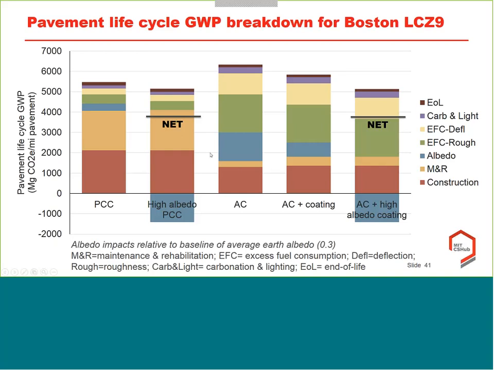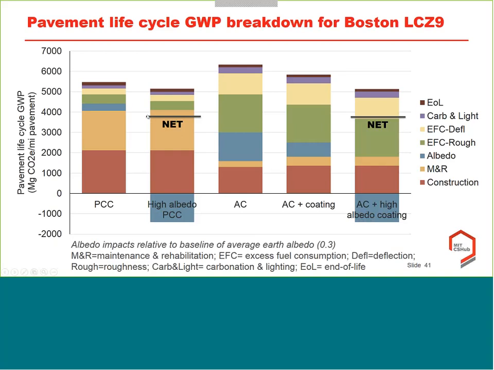And what you might notice right away is that some of them are positive and some of them are negative. That's because when we talk about a particular impact in a life cycle perspective, we have to use a baseline. And what we've gone with is using the albedo impacts relative to the average of the Earth. There are different ways you can do this, but as long as you choose the same baseline, you'll get the same relative results. And so that's why in these high albedo scenarios, obviously their albedo is higher than 0.3, and that's why they're negative.